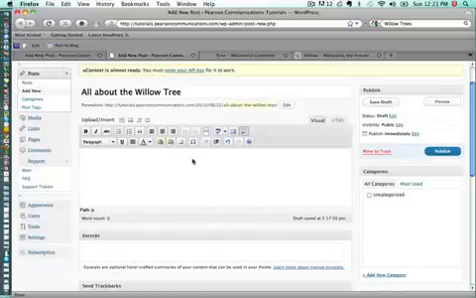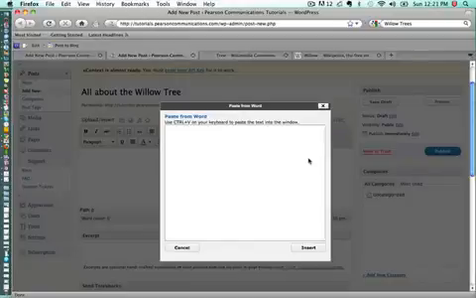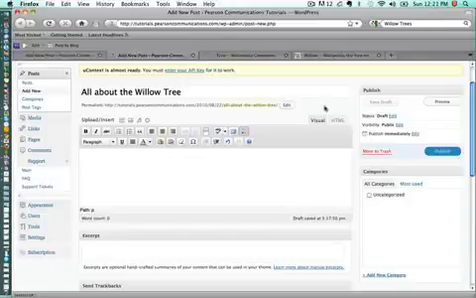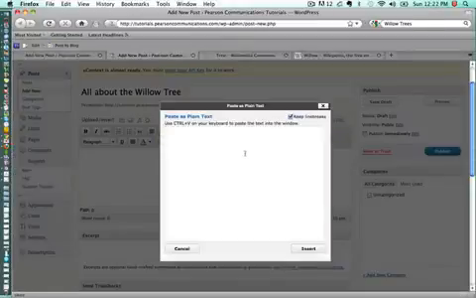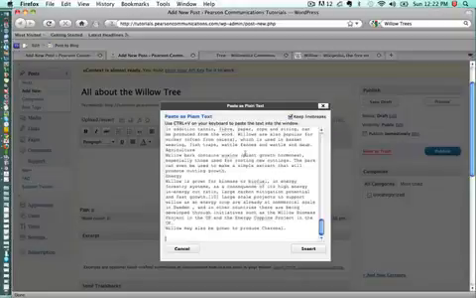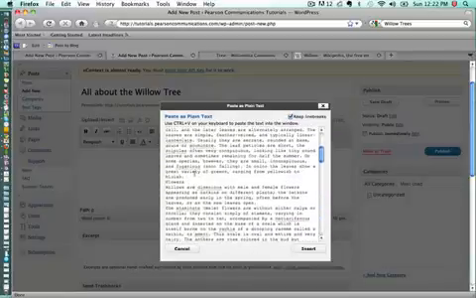If you are using Word or just a text editor, you can click on the Word button, and then this pop-up comes up, and you press Control V at the same time, and it'll automatically paste your text from Microsoft Word. Or if you are using just a regular text editor like I did in this situation, I can click on the text button, and I'm pressing Control V or Command V if you're using a Mac, and it just entered all of the information right there for me.